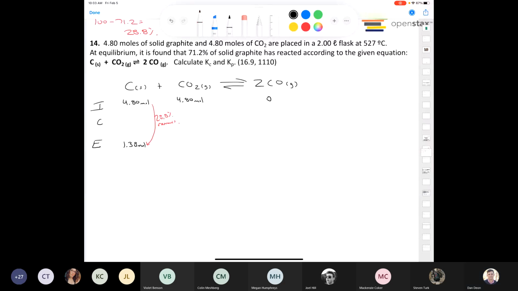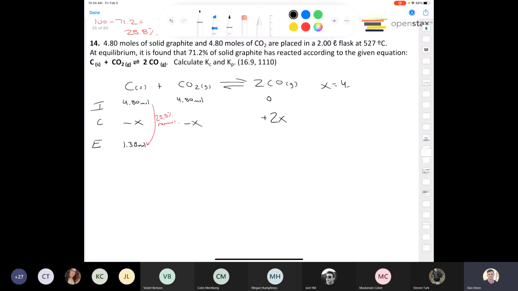So if you look at the stoichiometric coefficients here, this is kind of new. We have 1 here, and then we have a 2 here. So that means that since we're only starting out with the reactants, the reaction is going to have to shift to this direction. We know that we lost x over here, and we're going to lose x over here, and we're going to gain 2x over here because the stoichiometric coefficient is 2. Now, what the heck is x?